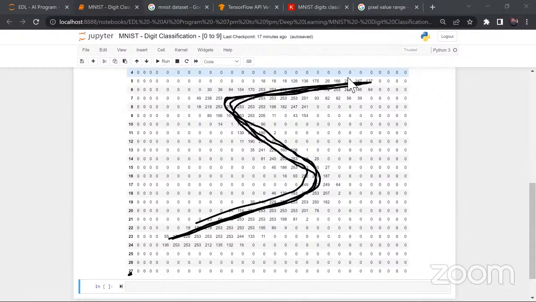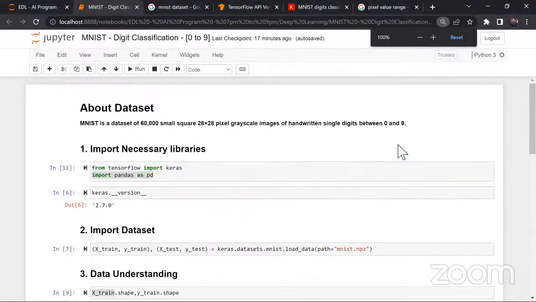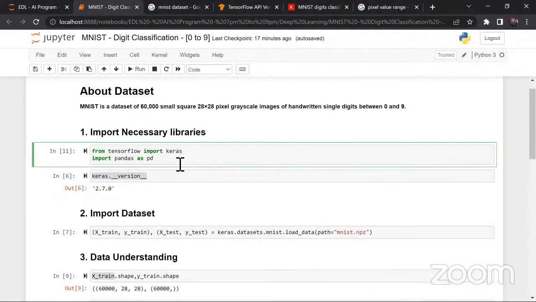Now I just wanted to see this as an image itself. How do I do that? What needs to be done is, for data visualization, which library do we use?